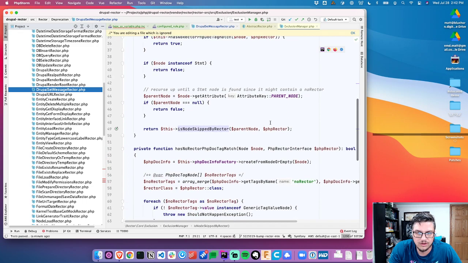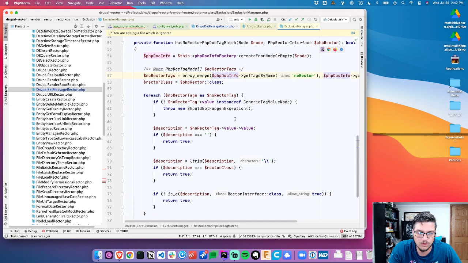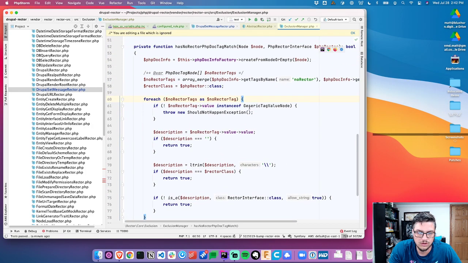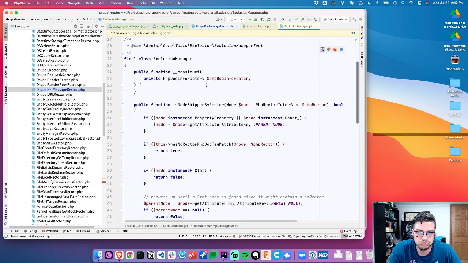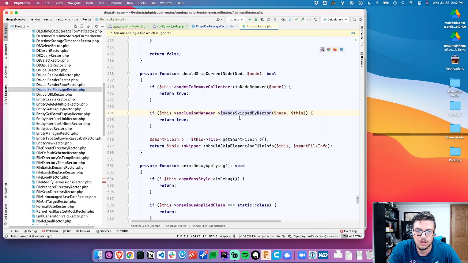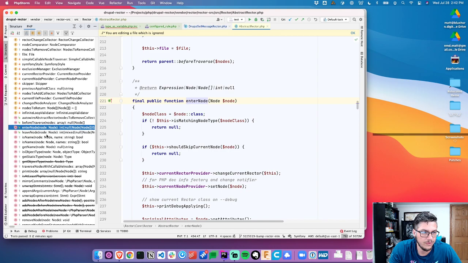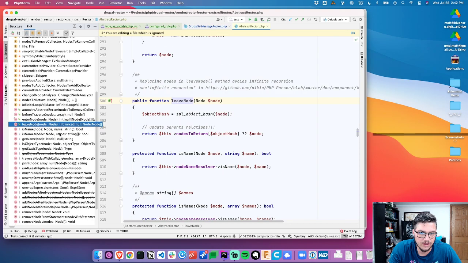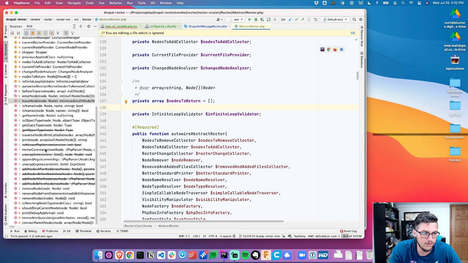We cannot easily update the Phpdoc info to skip. So that's that. Leave node. That's not it. Again, all this is private, so we can't affect it in our parent.